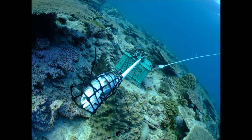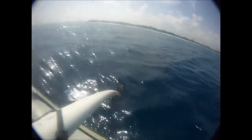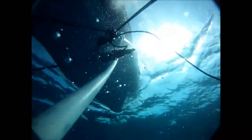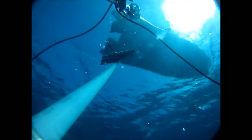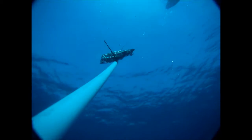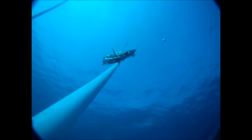We've been using baited camera traps for survey work on shark abundance and diversity in the Maldives. Although it's similar to fishing surveys, we capture the sharks on camera instead of using a hook. This minimizes risk to the sharks but also shows us what else is around that doesn't take the bait. With these traps, we've so far managed to collect over 140 hours of footage and hope to collect more as time goes on.